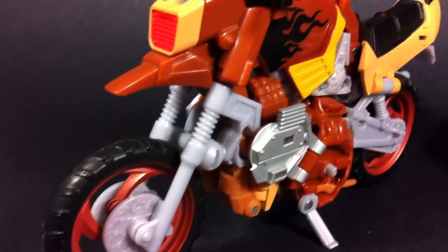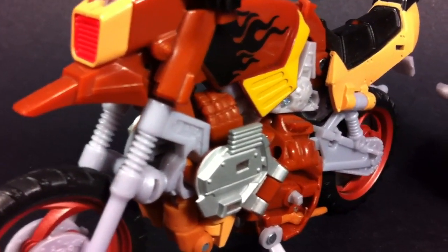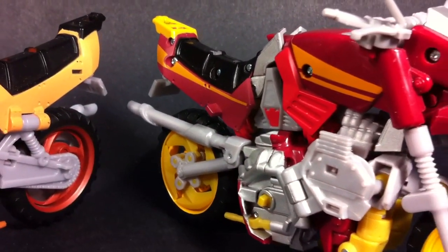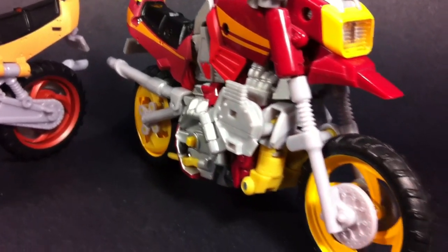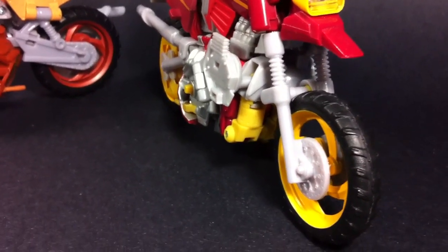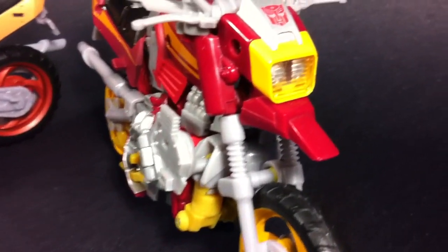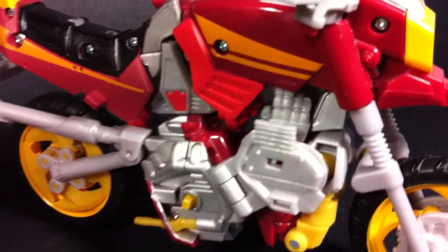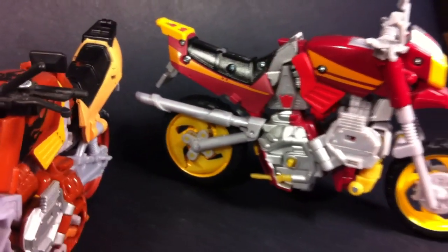I'll be honest, I was never a big fan of the original Rekgar figure. It's not that it was a bad mold, it's just I found its colors a bit too neutral and boring. However, Junk Heap kind of fixes all of that and gives us more contrasting colors. Instead of a dull brown, it's a nice burgundy. Instead of a simple orange, it's a bright yellow. I just love the way everything turned out, and especially the fact that they used metallic paint on the engine covers.